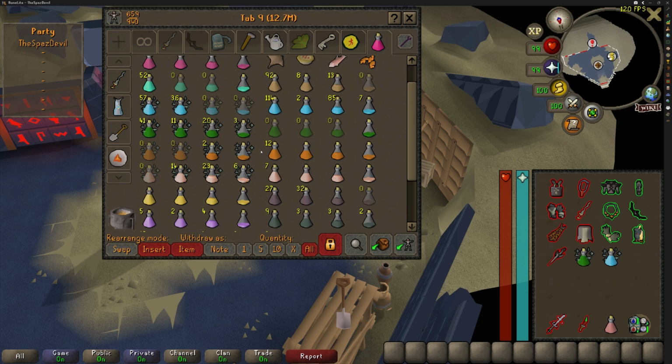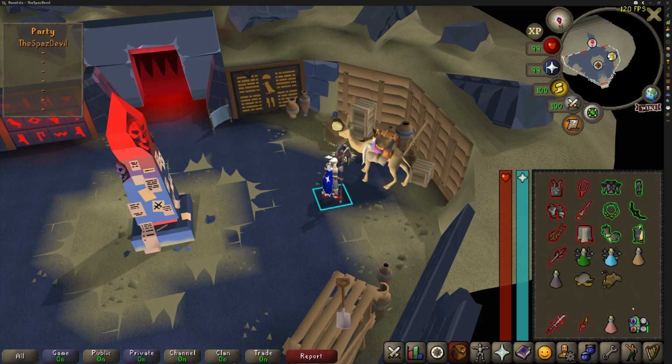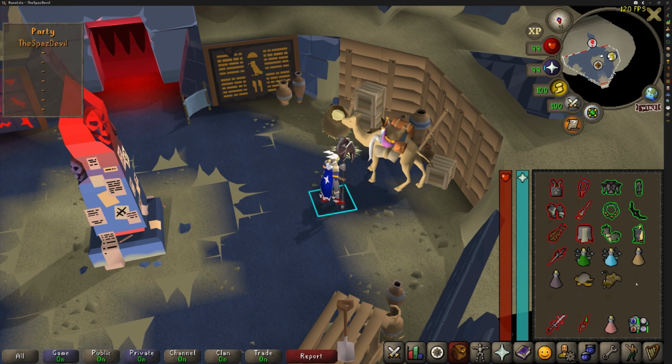You're also going to take out 1 Sea Turtle and 1 Anglerfish, so that when you do all of your pre-potting with those Divine Potions, you eat the Sea Turtle and then you eat the Anglerfish, and it will actually boost your health above as well, so you're going into the raid properly ready.